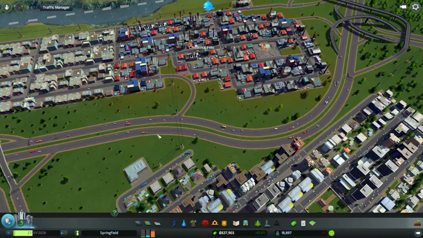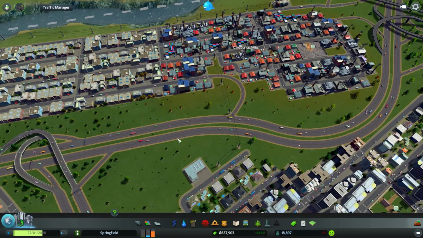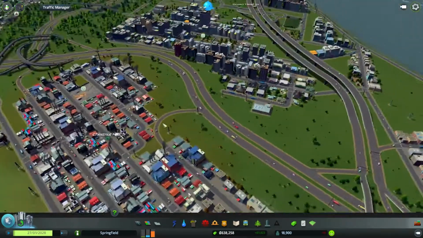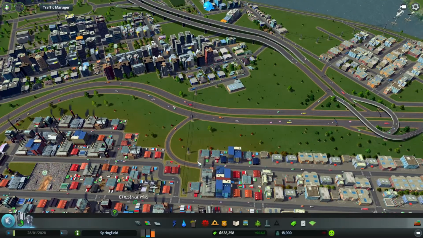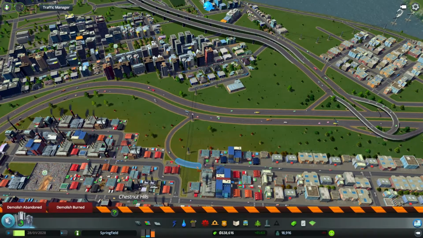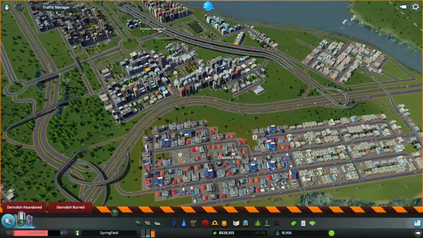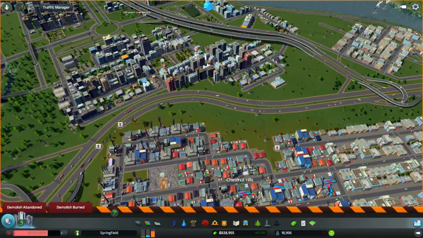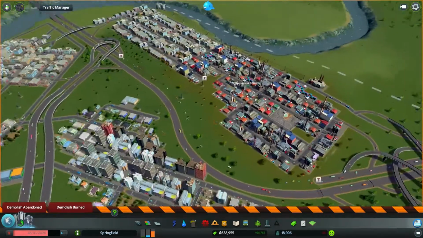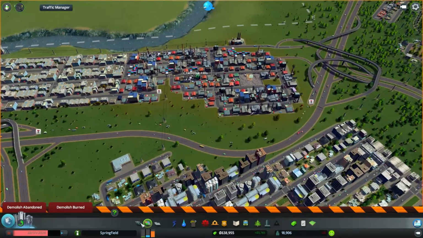But okay, I'm gonna start making this now. First thing, I gotta remove this right here because we don't need that right now. Okay, and remove this whole section of road.